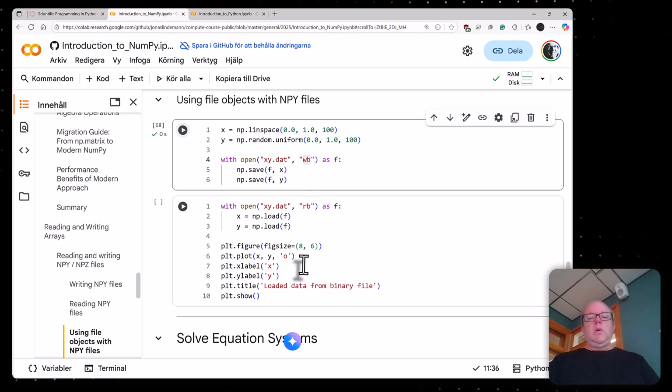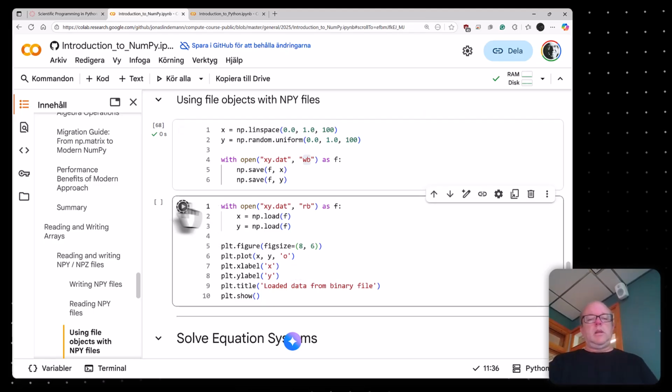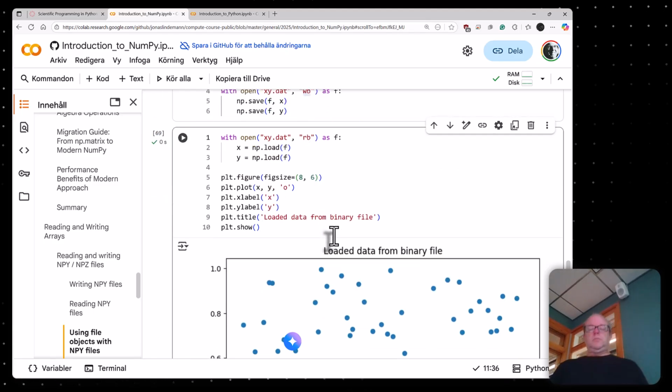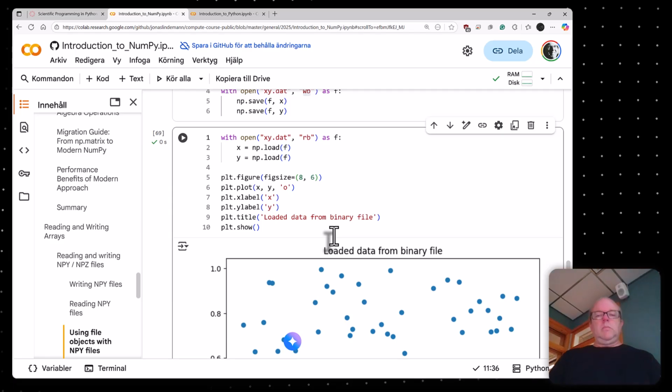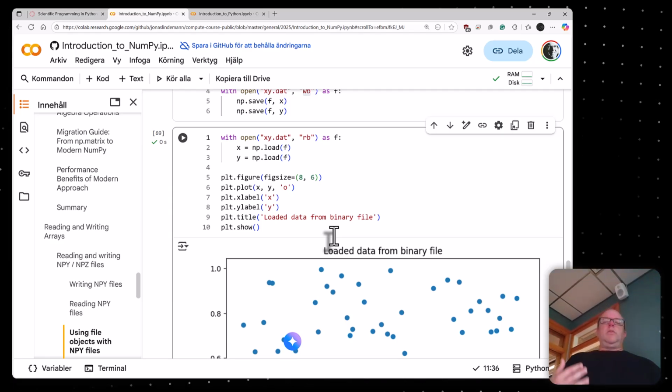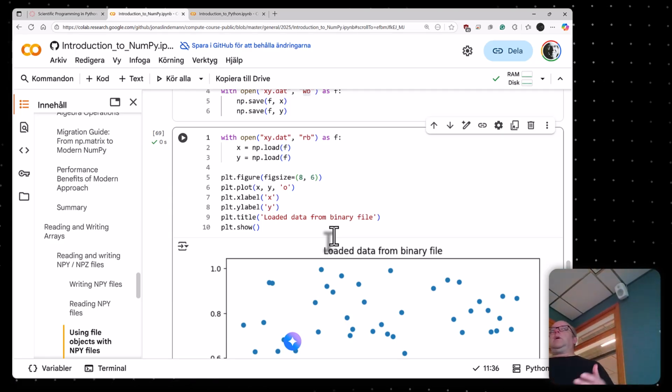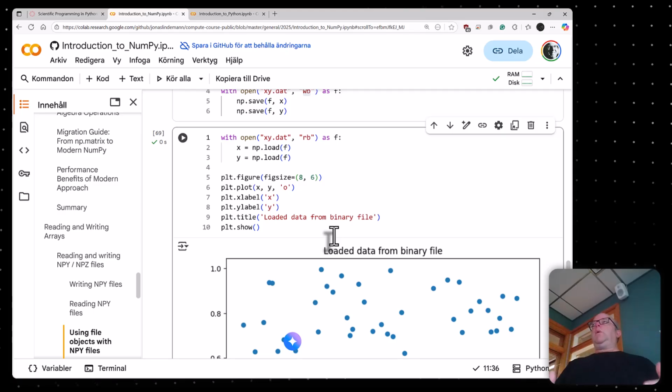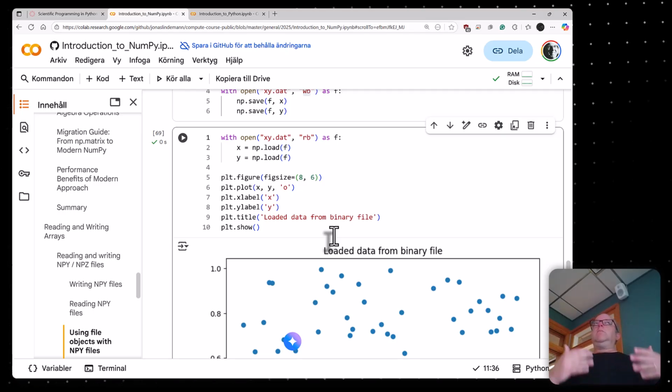And then I can show that you read it back from disk. So for example, if you have a long-running calculation and you want to save the state of all your arrays, you can use load and save. And you save that to disk, and then you can read it back again to continue your calculation, for example.